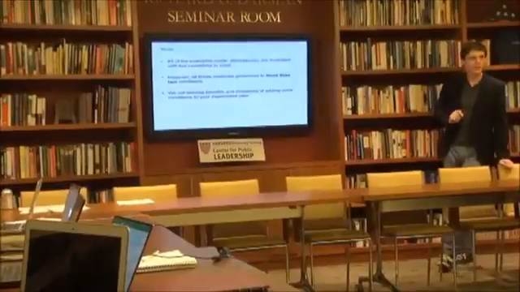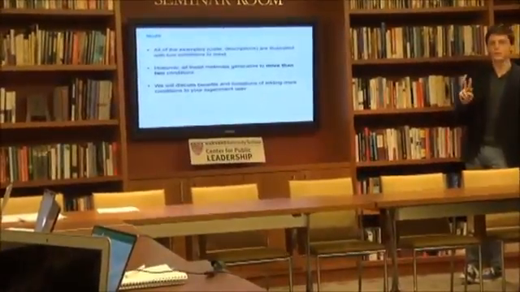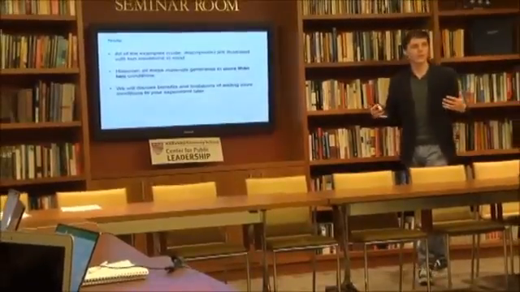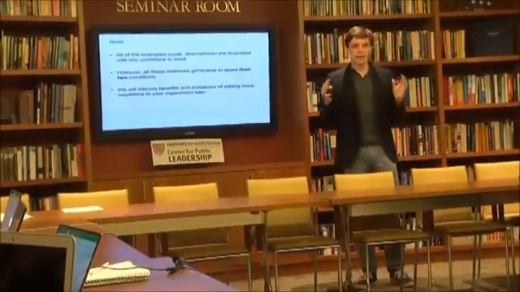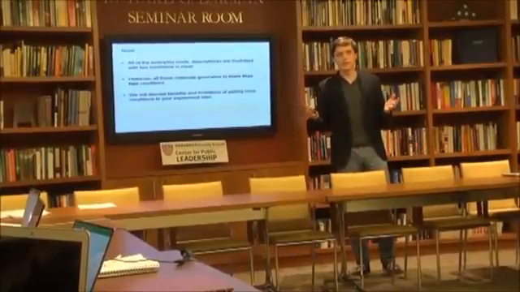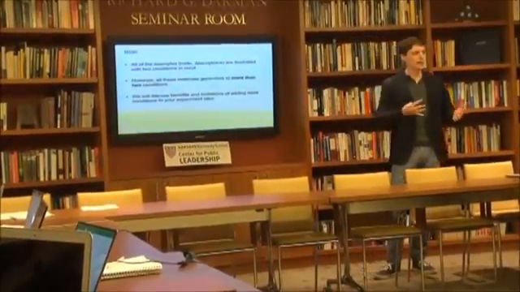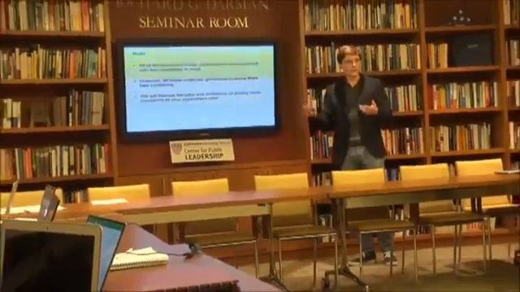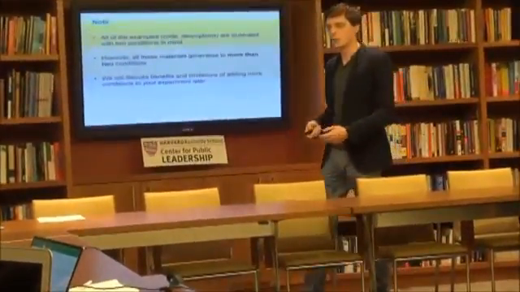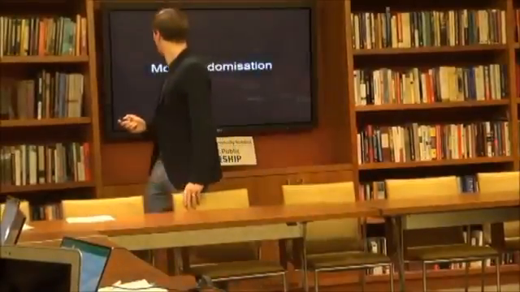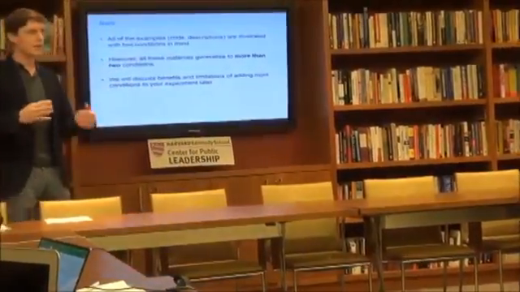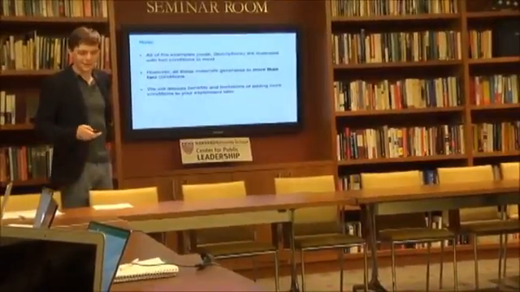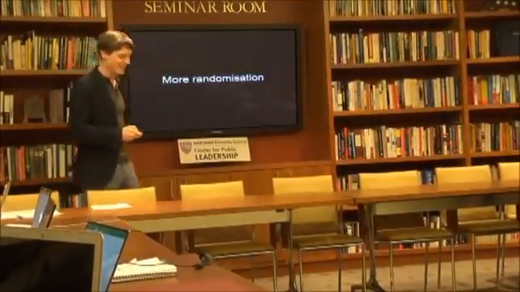Okay, so I told you about Stata, and I also wanted to mention, which is why I put it up there so I don't forget it, I'm going to talk mostly about 2 conditions at a time, but all of these concepts are pretty easily expandable to more than 2 conditions. Again, there are boundary conditions, and most often they tend to be sample size and how many people you have in your experiments. You don't want to go with too many conditions, but in theory, the same concept we just applied can apply to more than 2 conditions as well. Okay, before we move on, any more questions on this? All right, cool. So then I guess you guys are ready for more randomization.